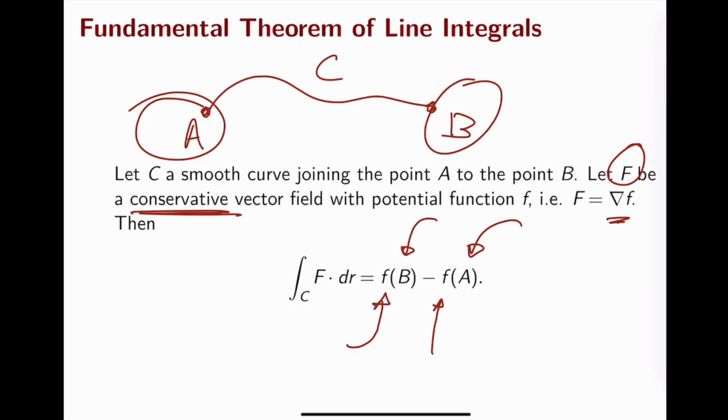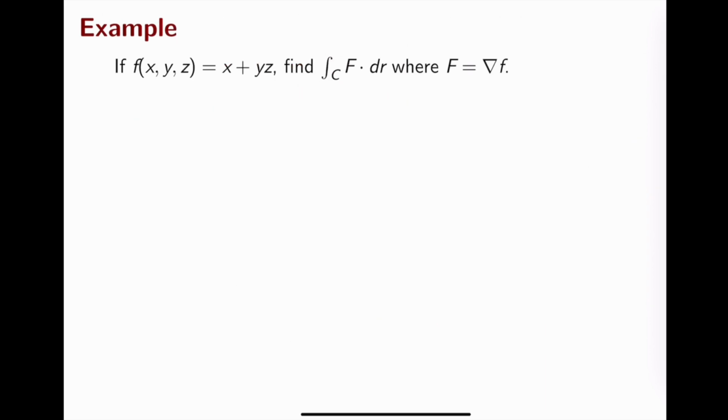See that here the potential function plays the role of a primitive of a function. So let's see how we use this theorem in practice. Be sure that in order to apply this theorem, we have to have a vector field that is a gradient one, I mean, a conservative vector field. Let's calculate the line integral of the vector field F, where the vector field F is the gradient of this function. So if the vector field is the gradient of this function, we already know what function is the potential, right?